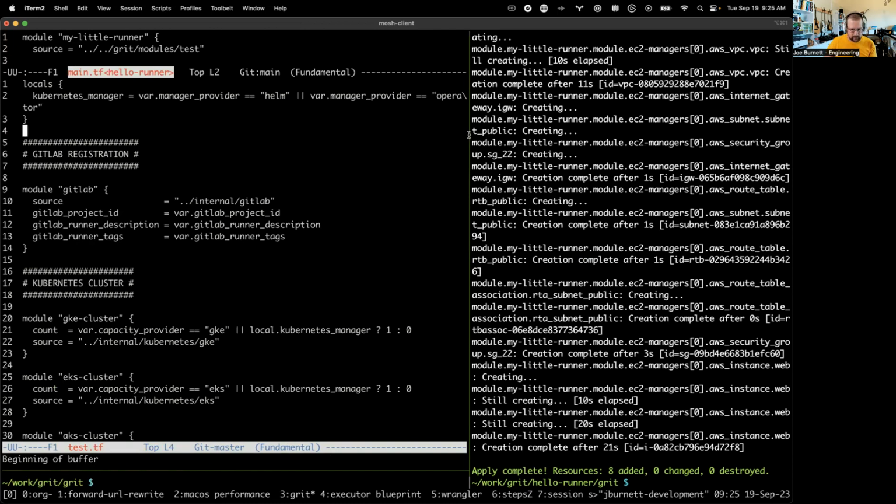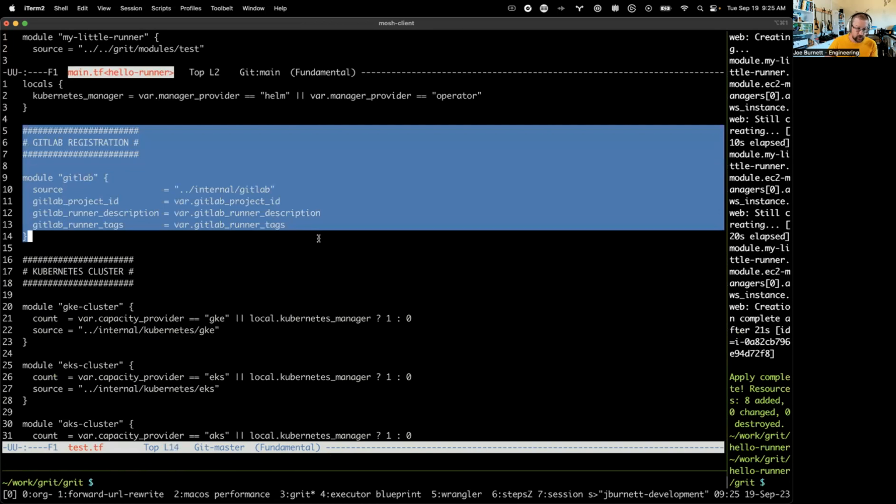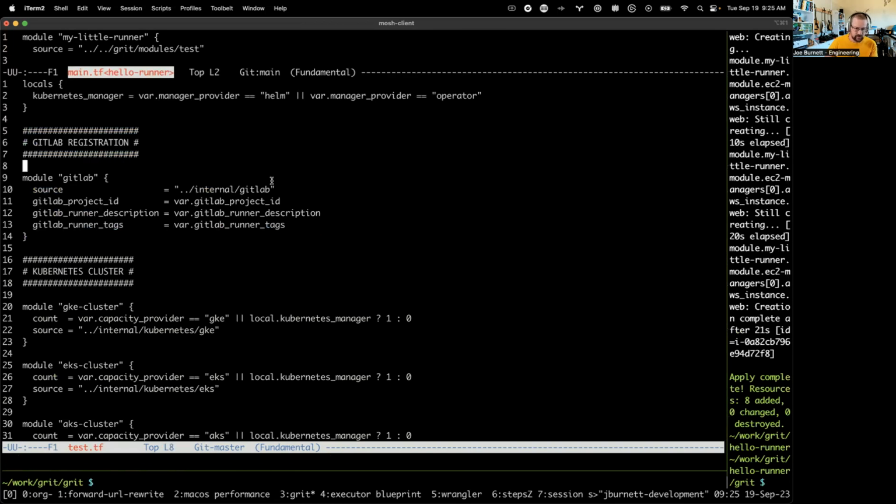And it has quite a few things configured. GitLab registration is done in here. So basically it takes the output of this setup and it actually registers a new runner, takes that token, injects it into the VM and says, hey, here's your token, and then connects the two.